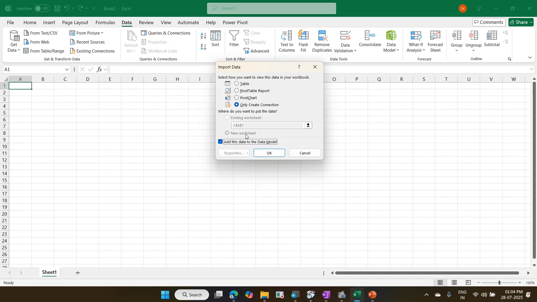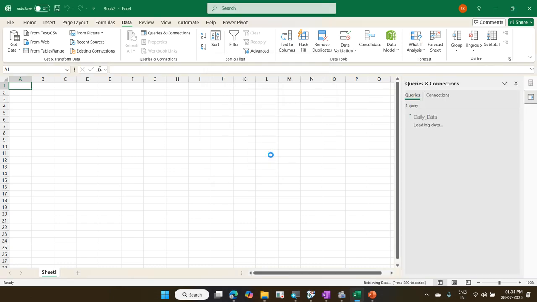So data will be in Power Query. The data stays in Power Query, the report will be in Excel. So every day, whenever you load the data, it will be automatically updated here. It will update automatically, every day or every 1 hour. What can we do?